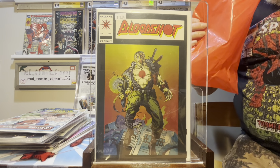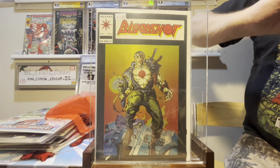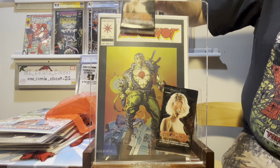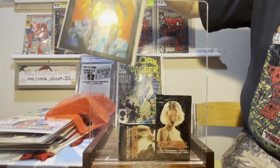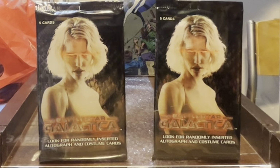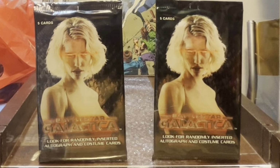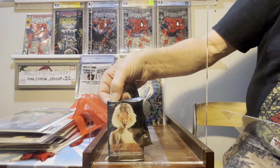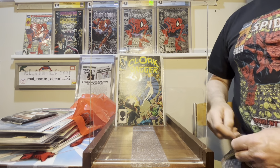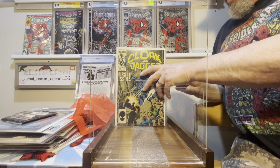Oh yeah, and also something else I did get, not from Just Joe King, but from a guy who had a little booth. He had a lot of cards, actually, which were these Battlestar Galactica cards. I don't know if you can see that. But I grabbed a couple packs of those because Katee Sackhoff is actually going to be at Motor City Comic Con. And I've got a couple books that I want her to sign. So I grabbed those cards, just for the heck of it. Because they were sitting there and I thought they were kind of cool. Actually, I don't know much about the series, but I just downloaded the whole first season onto my Kindle to watch it. Because I think these were old $2 books.